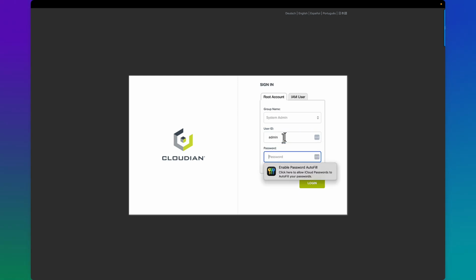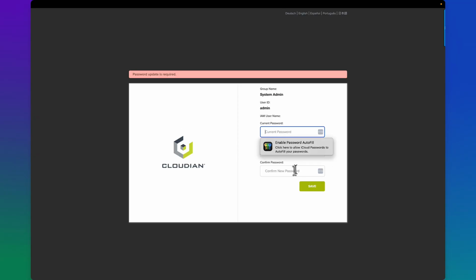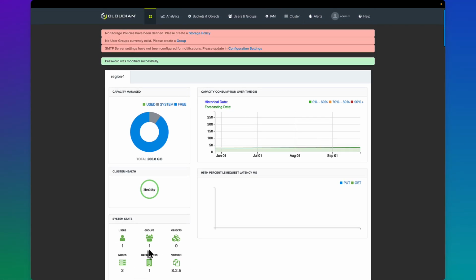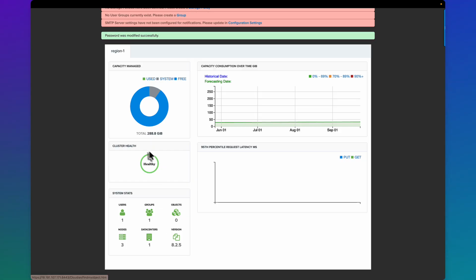So we're going to log in as admin the first time, and the first time password is public. Password is required, so we're going to put public here, and I'm going to put a password in here that I like. Use the special characters, make sure they match. When you first install the system, sometimes these settings will still say 0 and it's still trying to come up. I spent a little time before I brought this up, but you can see here the version ID, it's healthy, the storage. If you do see this as all zeros, don't worry, sometimes it takes 10 or 15 minutes to update, but I spent a little bit more time on this, so this is what it'll look like.